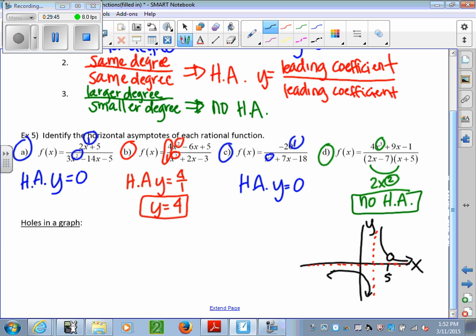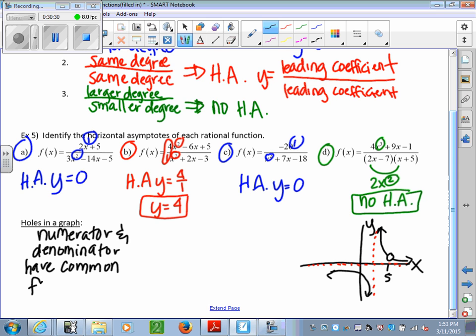This means that whatever this relationship is, whatever this graph is graphing, x equals 5 is not valid. 4.999999 is valid. X equals 5 is not valid, right? That's what a hole is. Now, how we find holes algebraically is if the numerator and denominator have a common factor. So your numerator and denominator have a common factor.